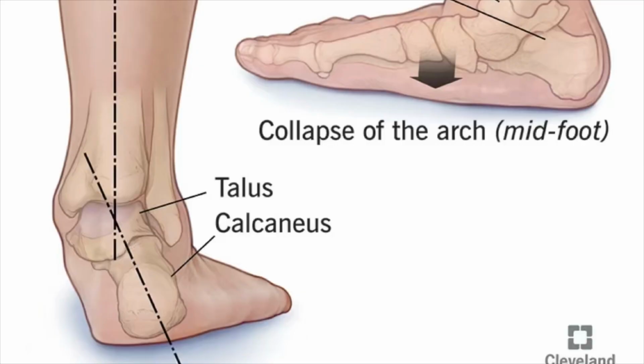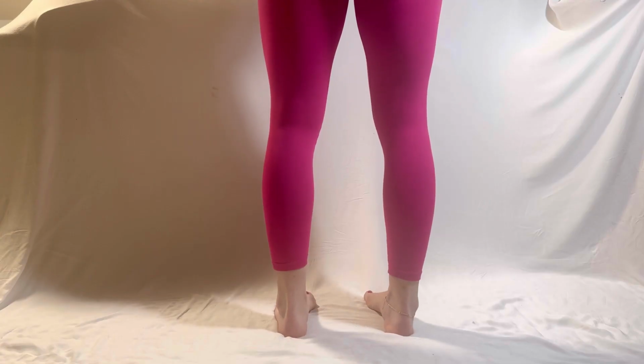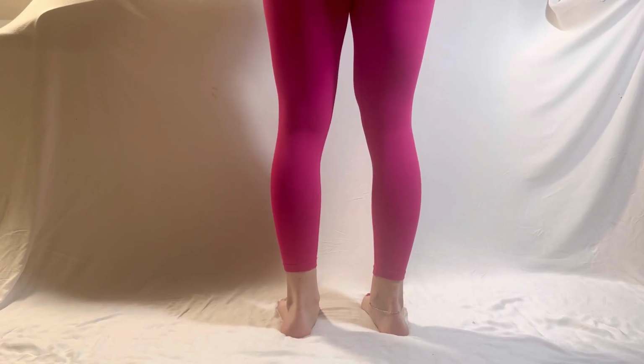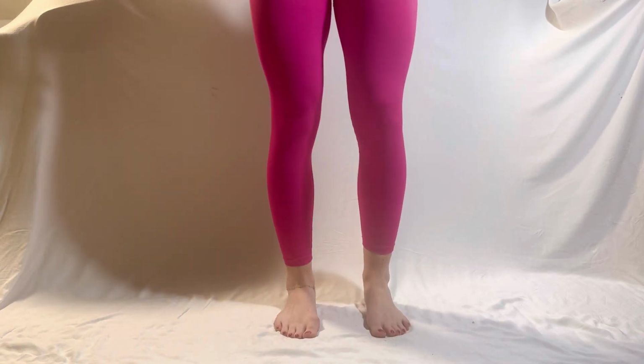This can cause anything from arch pain to flat feet to balance issues to tightness in the inner thighs and certain part of the hips and the hamstring. But thank goodness it is fixable. There's just a very specific recipe for success. So in order to stop standing like this and start standing more on the outside of your feet, there's a couple things we need to do.